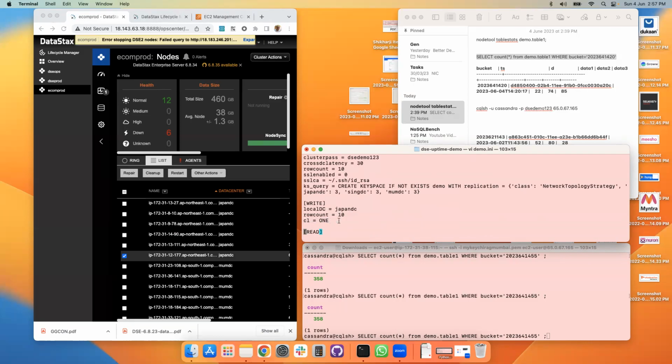And that is why the one node which was running in Japan was still writing, though I needed 3 copies. And this is something that you can change. CL equals 1, 2, 3, or you can say quorum, so that it will wait to have at least a quorum of the nodes and make sure it writes. Those are the kind of settings that we can change in a real-life production environment, right?